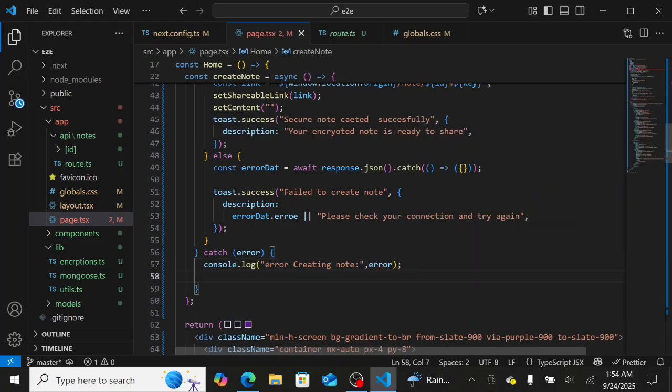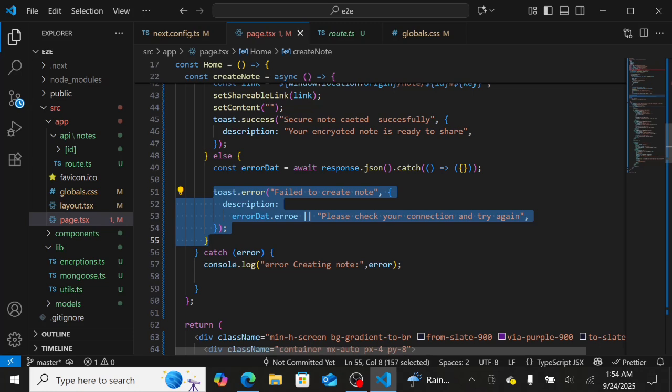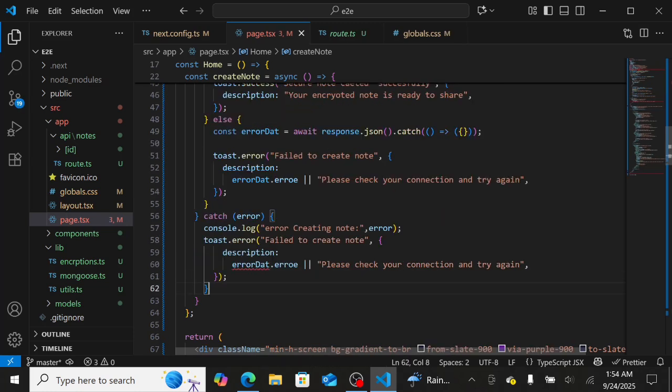That's good. This is also not a success message, basically this is also an error message. I need to copy this and paste it here. So the good one I can show here is network error.